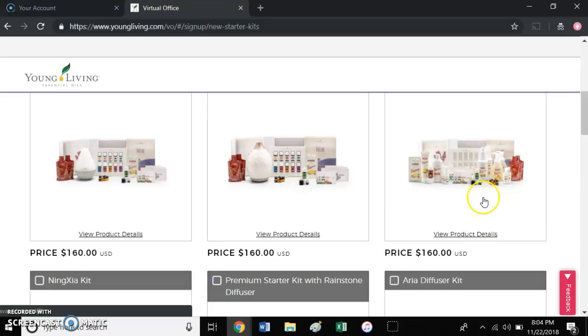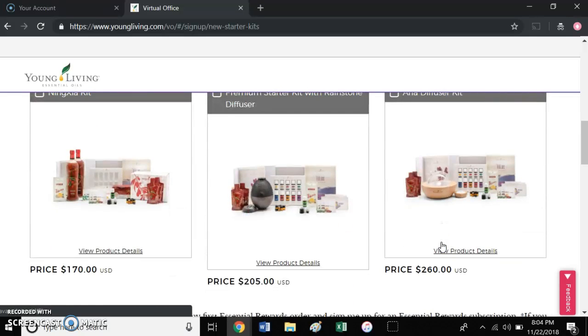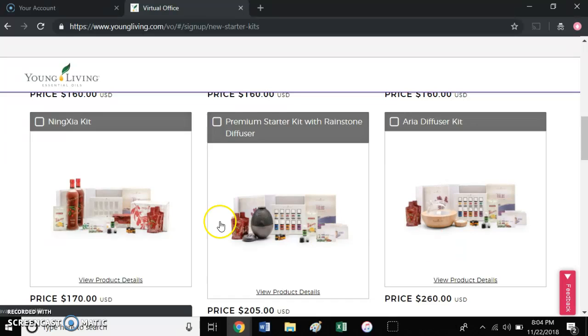You could buy the Thieves Cleaning Kit. It's more than just the Thieves Cleaner. It's also got mouthwash, the Thieves Essential Oil, toothpaste, foaming hand soap. It's got the cleaner, hand purifier. It's got a bunch of Thieves Spray. It's got a bunch of stuff in there. We've probably talked about the oils kits though.